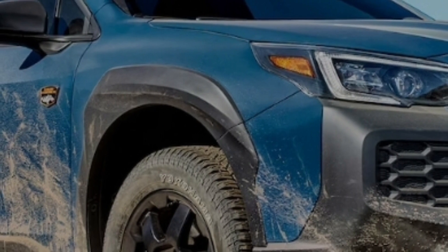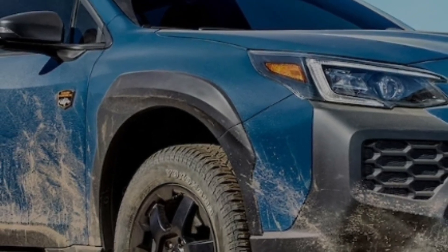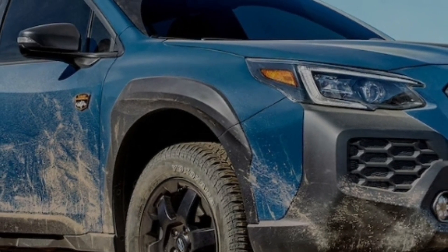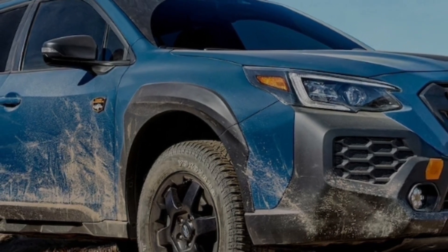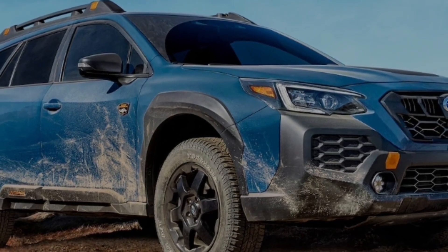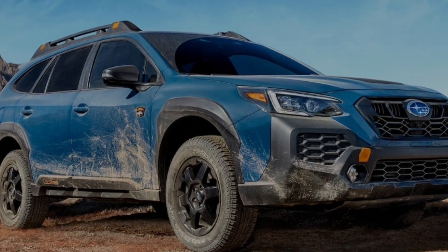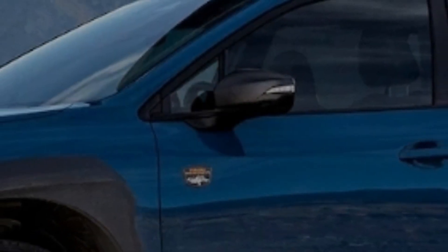It's little surprise that the Outback is such a popular model for Subaru. Stylistically, its wagon-like body is a refreshing departure from hulking SUV competitors. That form factor enables a versatile interior with plenty of space for people and cargo. Standard all-wheel drive and safety features add to the Outback's value appeal. When driving the 2024 Outback, about as much offends as inspires.